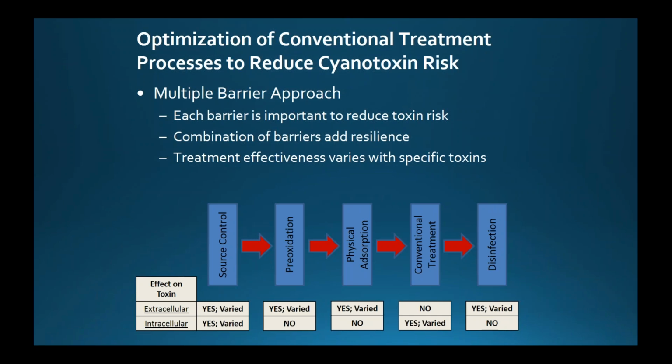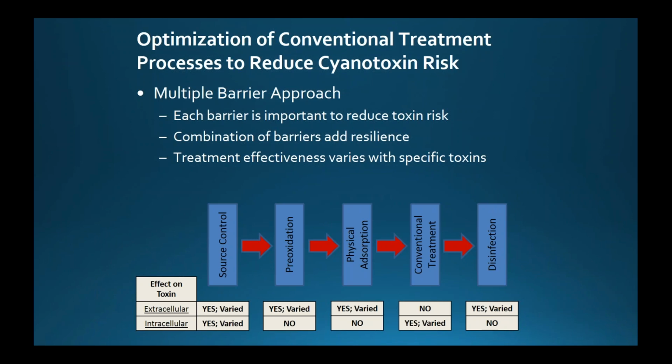The next thing we're going to talk about is treatment, and the optimization of conventional treatment processes to reduce, in this case specifically, microcystin. We always are going to use a multi-barrier approach, and each barrier, remember, is important and plays an important role. So even if you don't remove 100%, the bottom line is that when we get to the end of the clear well, we want no microcystin going into the distribution. Even though some of the barriers may remove less, they still can be important because they play a part in that big picture, removing things out.